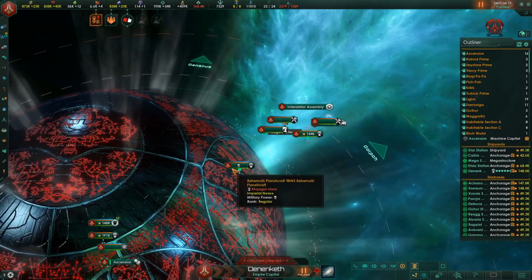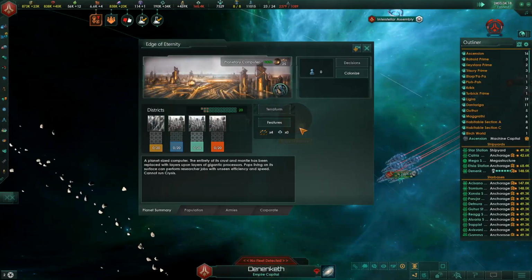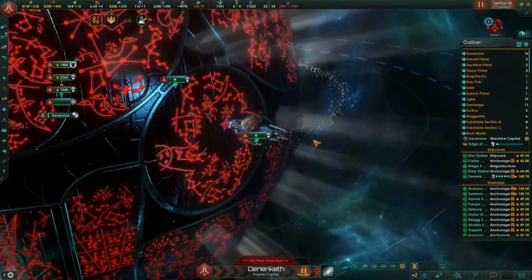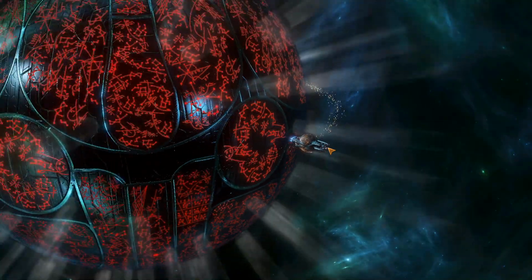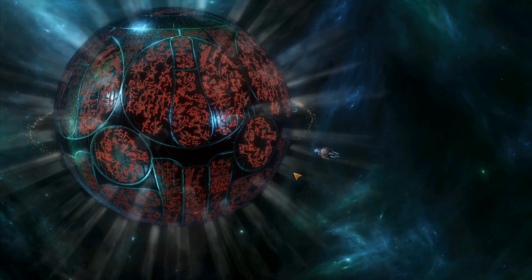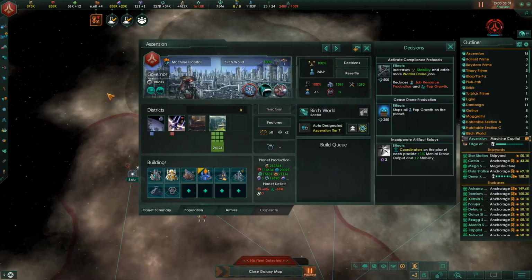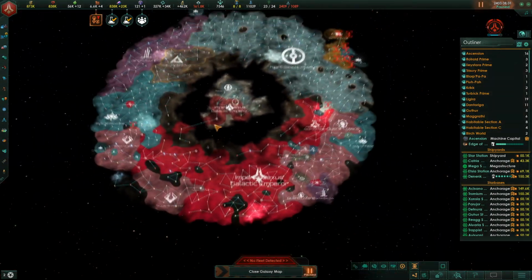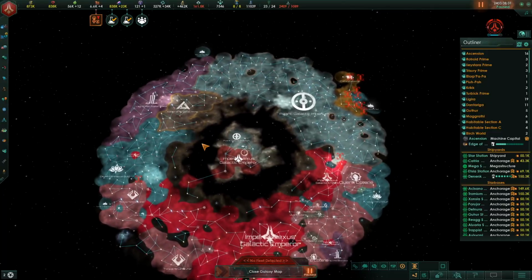Edge of Eternity, oh, hello my ships. Edge of Eternity is now a planetary computer. Look at the scale of this thing. That's a planet craft, not a moon, a planet craft. So, I think I'm going to call it here. I've achieved every goal I could possibly want to achieve here.